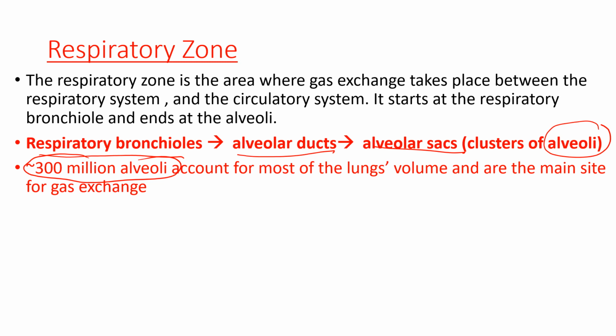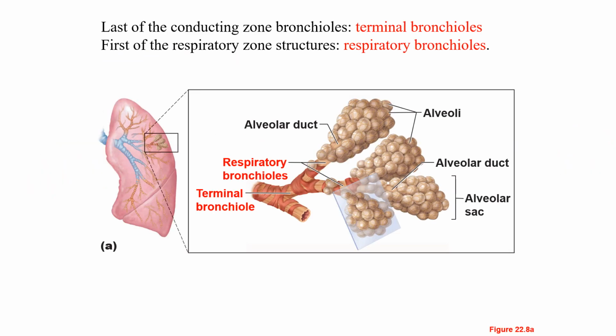And so pretty much the entirety of the lungs' volume will be these 300 million alveoli or air sacs. So lungs are actually very, very light because they're mostly just little air sacs. So here's the terminal bronchiole. From there, it divides into respiratory bronchioles, which divide into alveolar ducts, which we cannot really see in this picture. And from the alveolar duct come out these little alveoli.